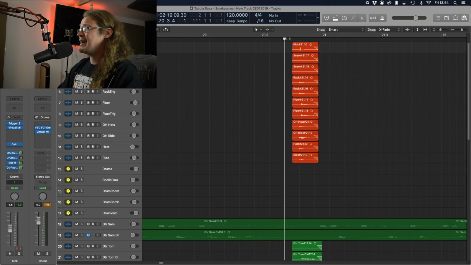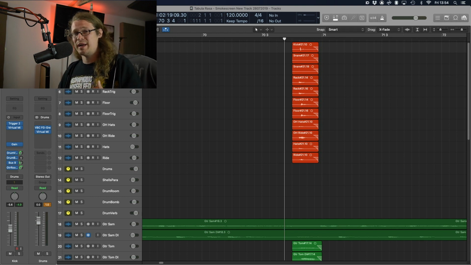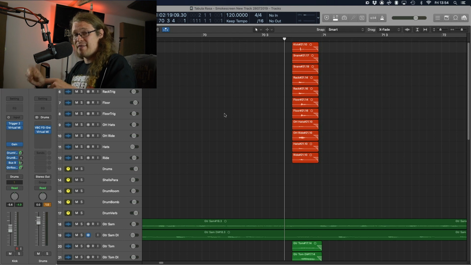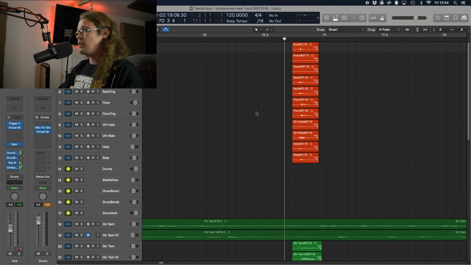I've got a tom hit here which I want to put the reverb on, but because it's on a bus, when I go to my normal bounce in place method, it won't work. If you wanted to put the reverb on something and reverse it, you typically put the reverb on, bounce in place, and then reverse it. But when you try and do that when it's on a bus, it won't do it, and there are a few workarounds, but it's a bit of a nightmare. So I found a really easy way of doing it.